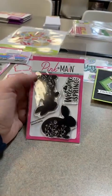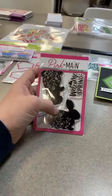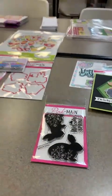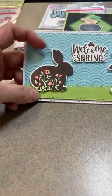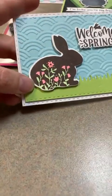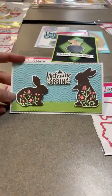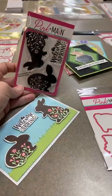You can also do that with your watercolors, because your watercolors will kind of stick to an ink as well. So lots of fun things that you can do with that. Now our sample that we've got, so what Sandy did is Sandy stamped them in a dark brown, and then she came back in with her marker and gave those little flowers just a little bit of color. So really cute. And she did another little mini slimline for this one. So that again is called Welcome Spring.